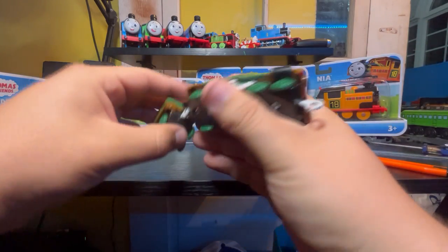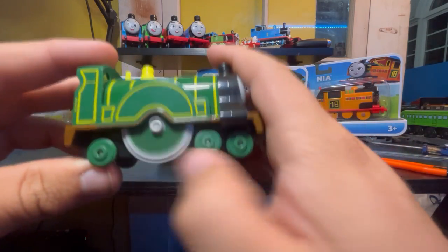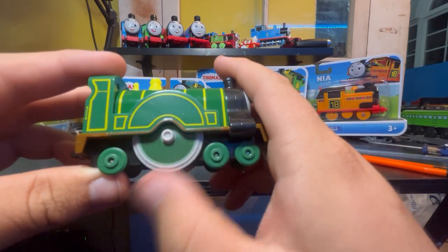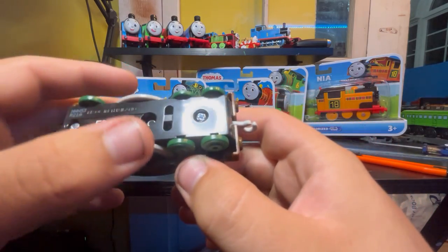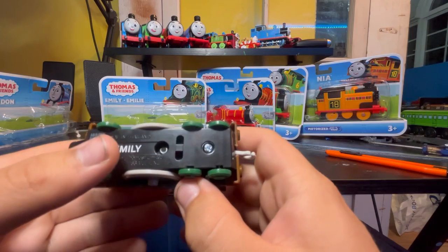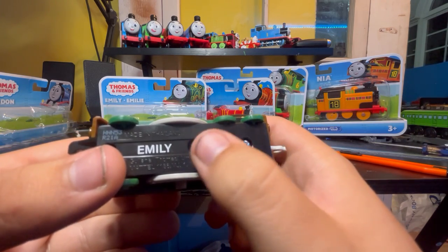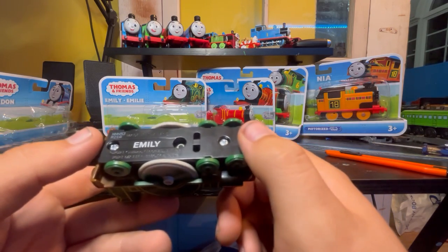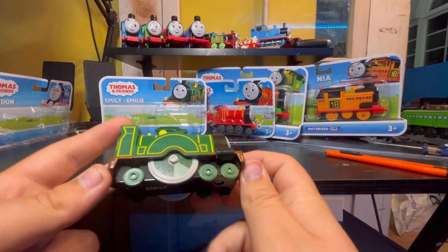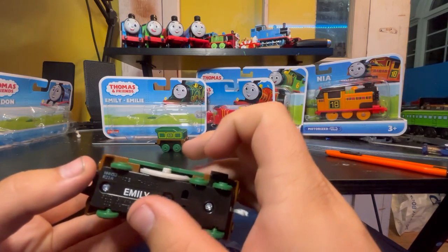Here she is. It does roll — holy shit. The downside about Emily is that she has a metal drill bit that you have to drill out yourself in order to get Emily apart. You can easily replace that with a screw, though, which is nice. And I think that's just solely for the middle section.